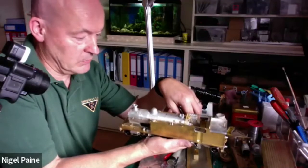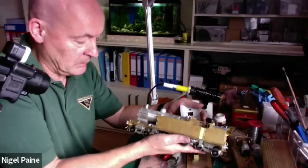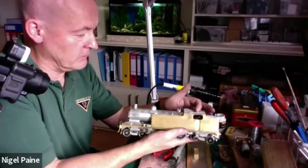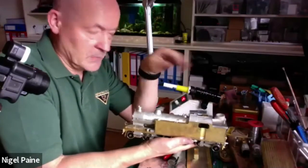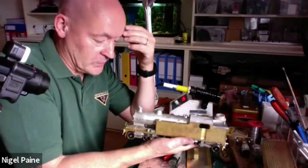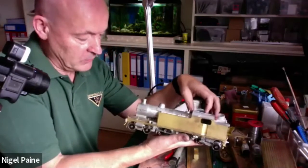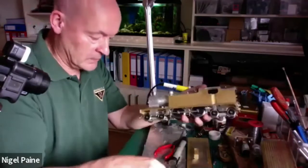And there's so little work involved in cleaning up. You see a lot of people online on Facebook and things like that, building models, and you see them build a model and say, and now I'll go away and clean it, and they go away with a scratch brush or a file or whatever. But literally, the amount of cleaning up I've had to do on this model is negligible.